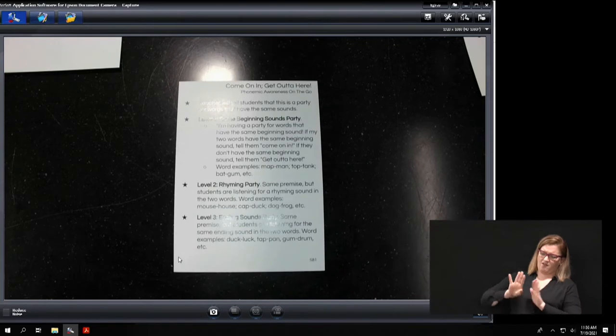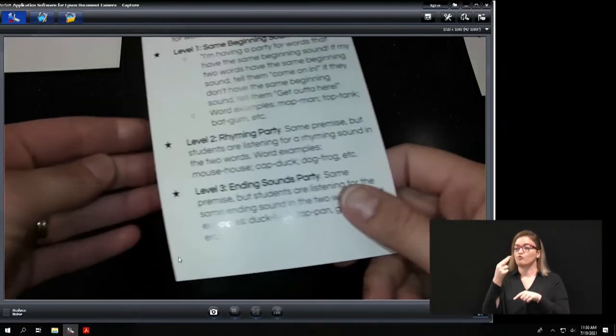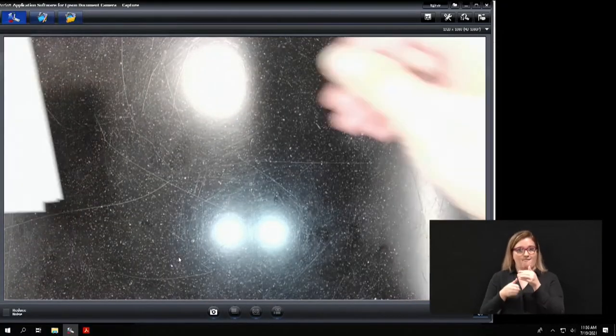Are you ready? Okay, let's listen. Map, man. Come on in. Yeah, those both had the same beginning sound. Let's try another one. Top, tank. Come on in. Bat, gum. Get out of here. Those don't have the same beginning sound. You can also play that with words that rhyme or have the same ending sound. You can really level those up for your kids.